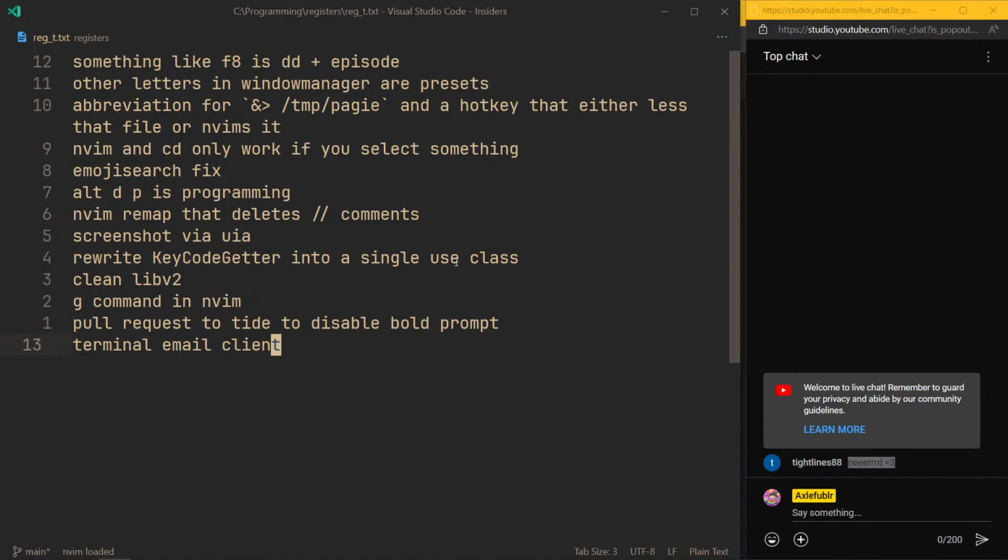So, what I want to do today is make presets for my window manager. Window manager is like a big term to say. It's not really a window manager in the same way that it would be on Linux. It's just a thing that can move and resize windows, which to me sounds the easiest to just call a window manager.